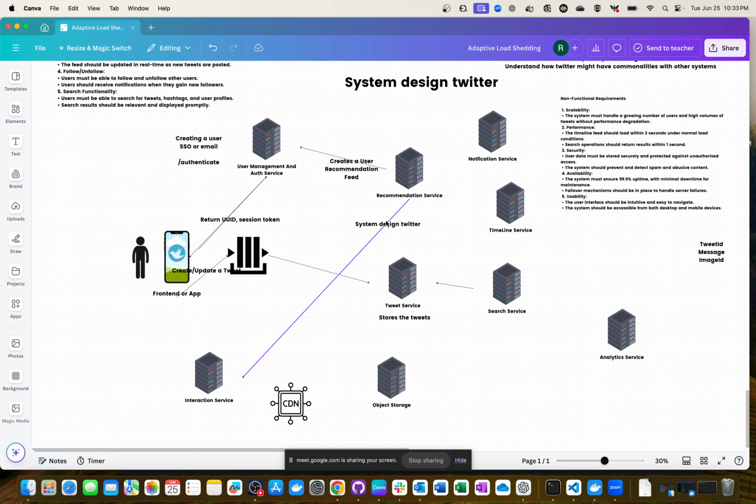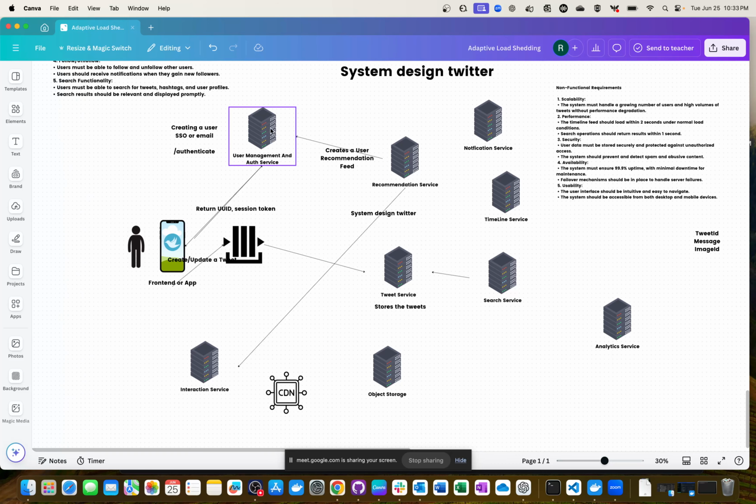Interaction, it will affect. Yeah, recommendation, definitely it will affect, right? Because it changes the recommendation, which user should I recommend, where should I recommend this to. And timeline as well? No, timeline is for a user's timeline, it shouldn't affect it. But yeah, it could also maybe affect, again, depending on how coupled the user management and interaction service are, but mostly the interaction service and the recommendation service, right?